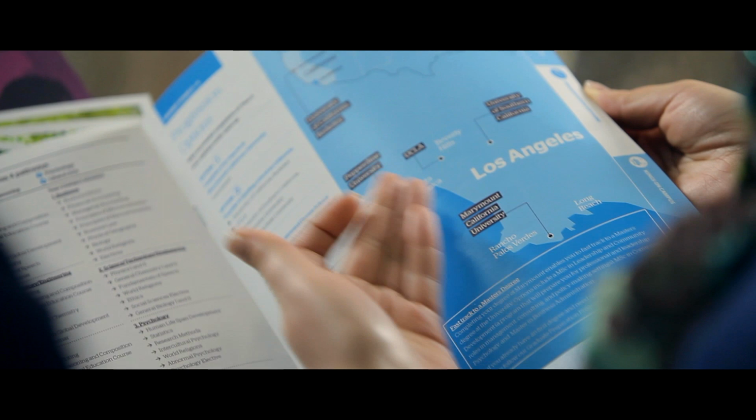The concept of this program was that it doesn't matter where you start your education, what university you study in at the very beginning. In the end, it matters where you graduate from, right? Because in the end, you get the diploma, and that's what you show to your employer.